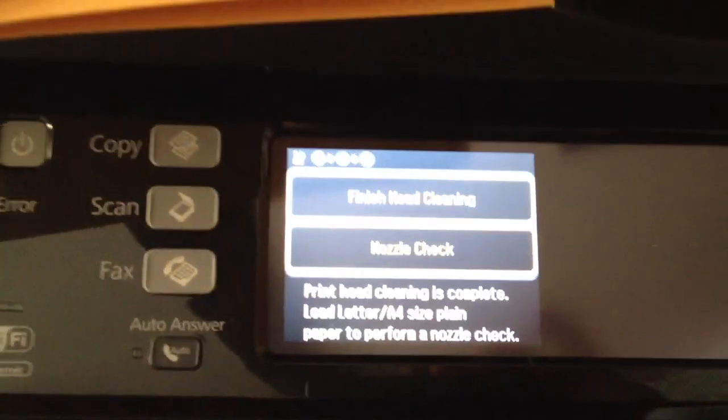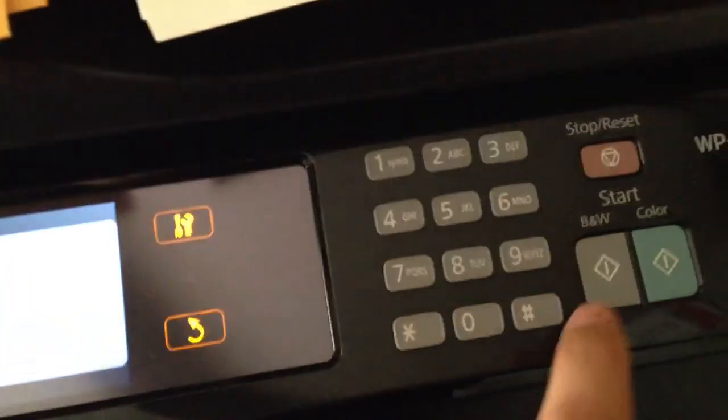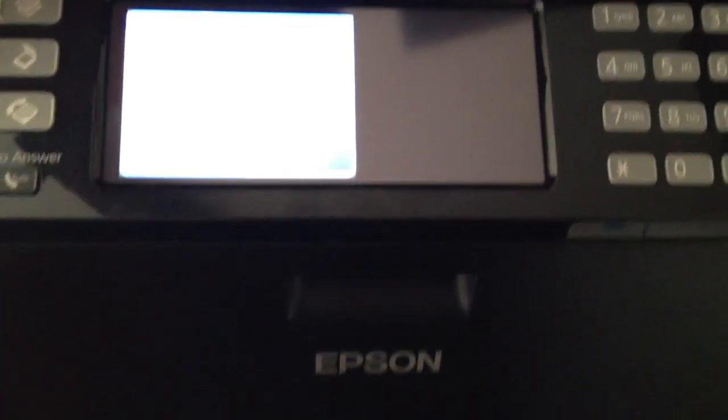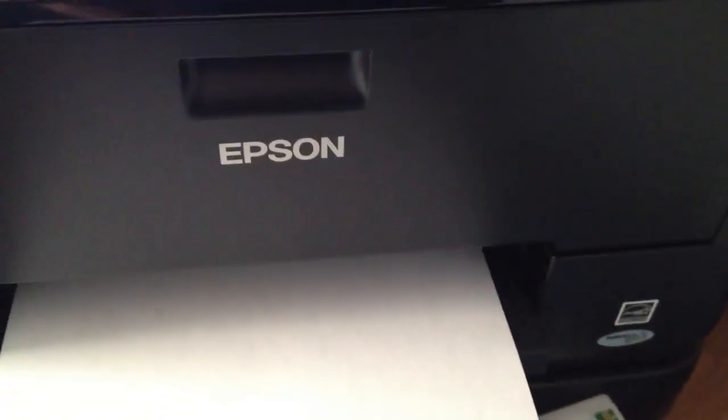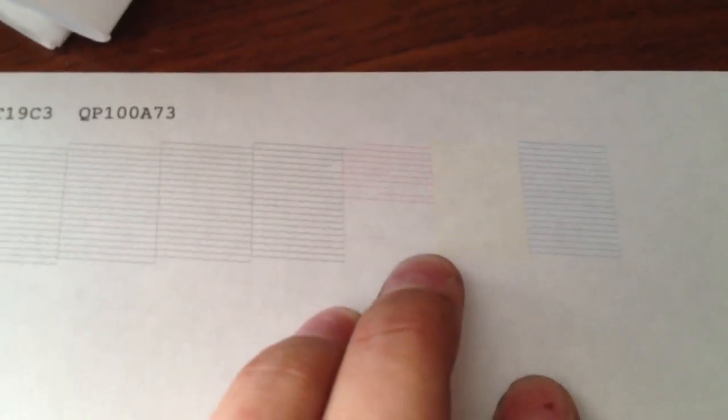On the previous unit, I went ahead and did the nozzle check. That was the pattern that I print out. I just finished cleaning the head right now, so we'll go ahead and print another one out and see if it made a difference. Previously, it didn't. See, that one kind of helps a little bit more now. Now we're getting a little bit more, but still not bad.